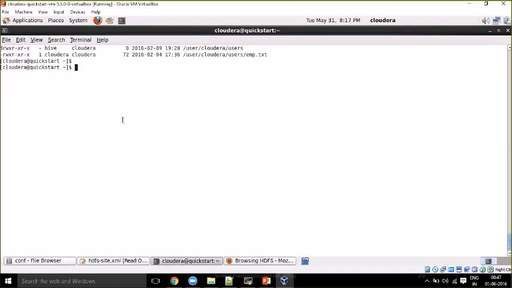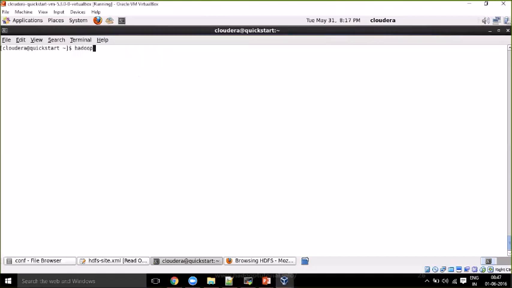So -ls is for listing down the files and directories. Now, in case you want to create a directory, hadoop fs -mkdir /user/cloudera/test/myfiles.